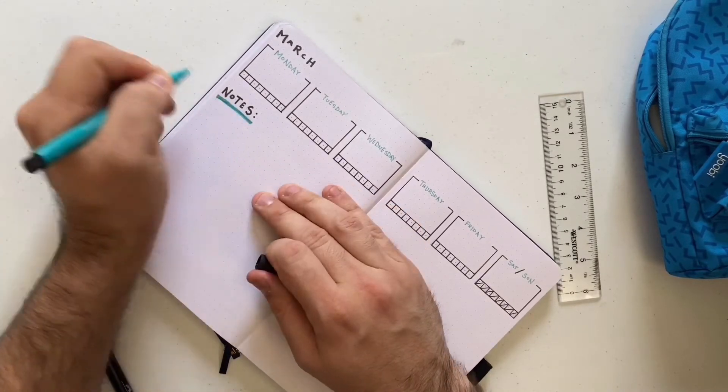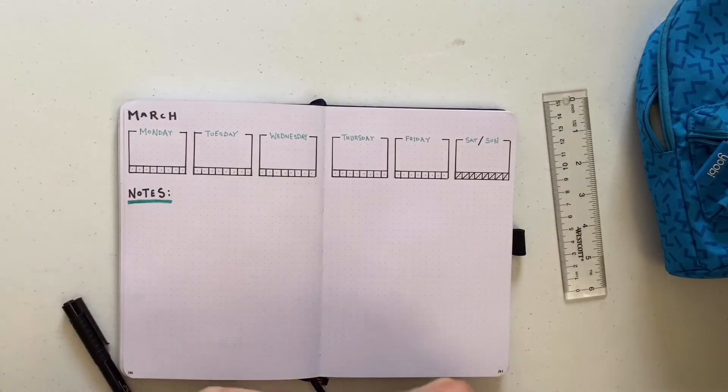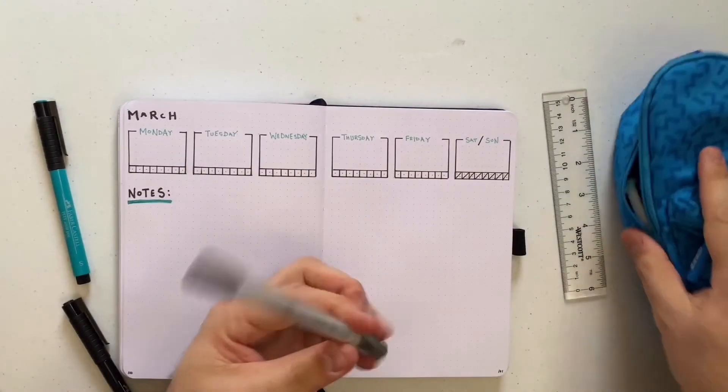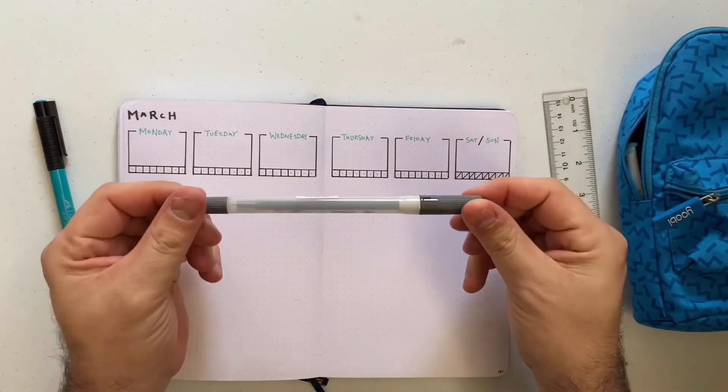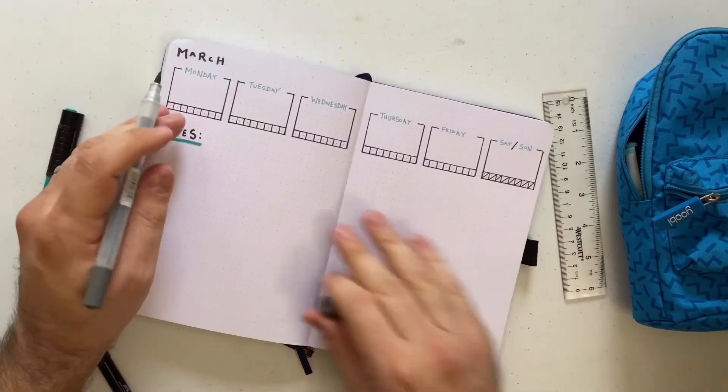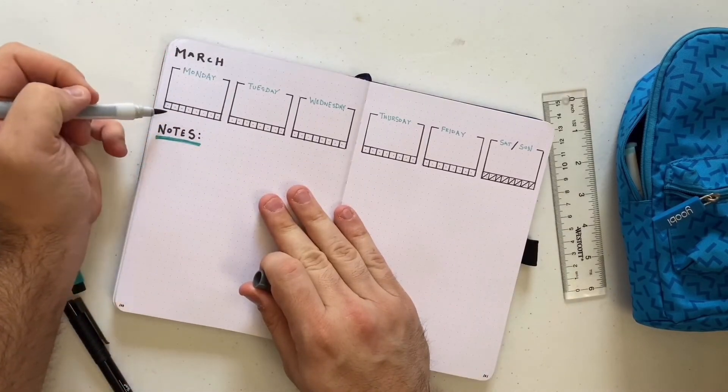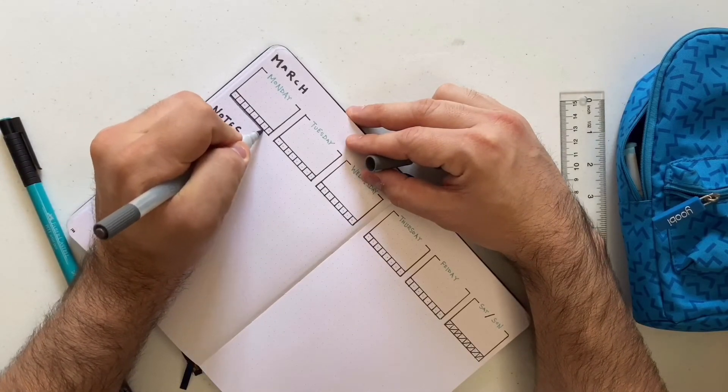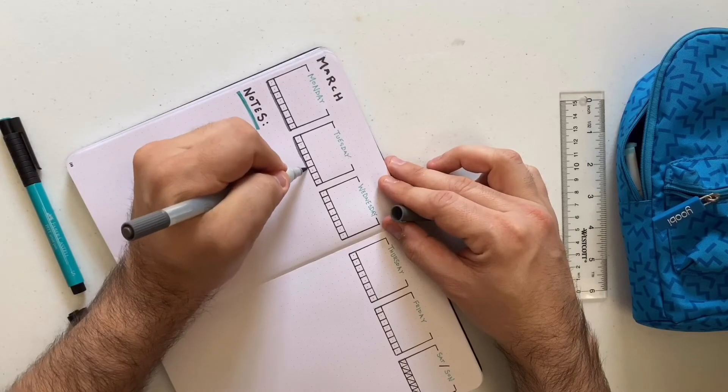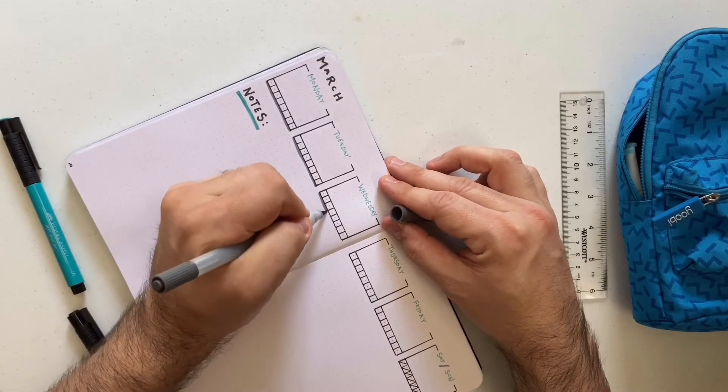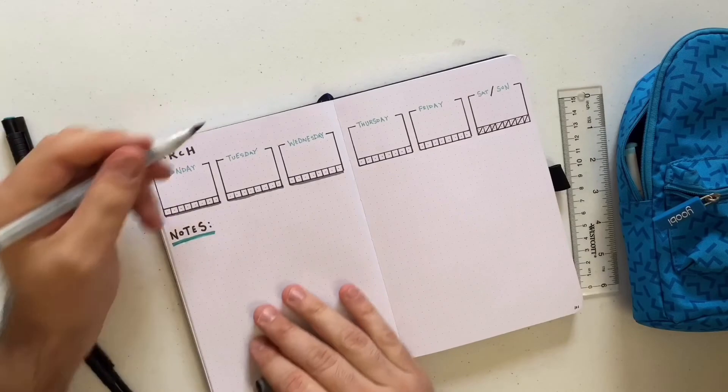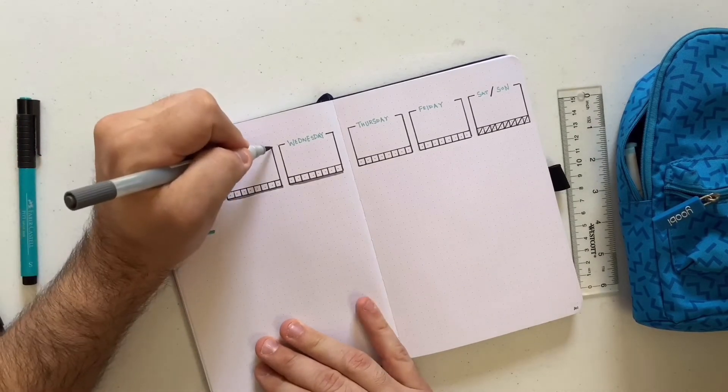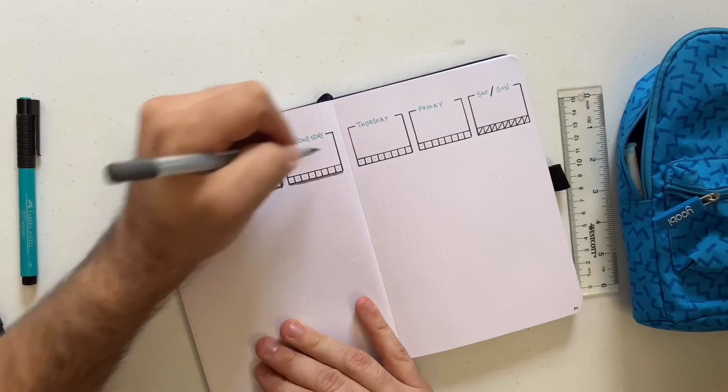My next little thing I'm going to do here is just a small little detail under the boxes. So this is something you can do here. You can do this on any of your pages. And what you're going to do is you're going to grab a gray marker or any color, to be very honest. And I'm going to use one of these brush pens that I have. You use the brush end and all you do is you go around the outline of the box and you create a small little drop shadow. It seems so simple and it really is, but it adds such a really cool detail to the page that really helps it pop off. So if other people are checking it out while you're writing your bullet journal, it usually is the first thing that catches everybody's eyes. Like, whoa, that looks like that's popping off the page. So it's a really cool little detail to add.